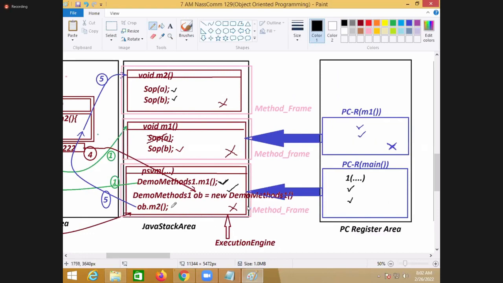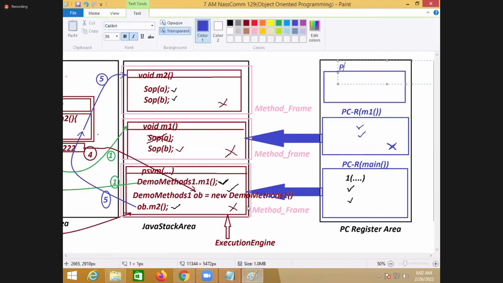Here, in the next line, when it comes to this line, again you are calling M2, right? Now M2 must be loaded. M2 came here. When M2 came here, the M2-related PCR will come and be opened.